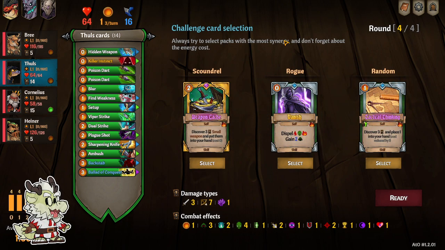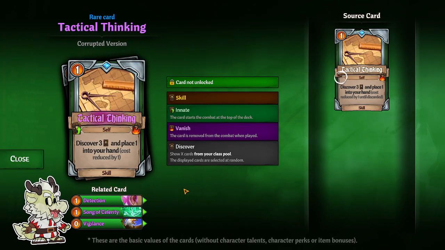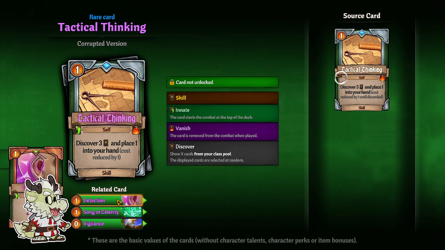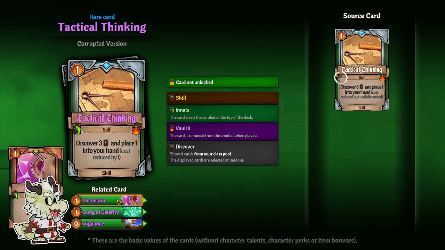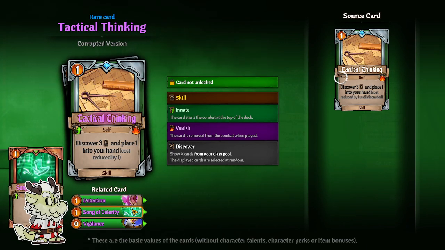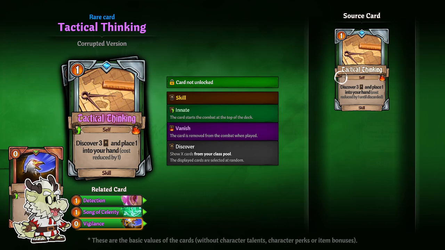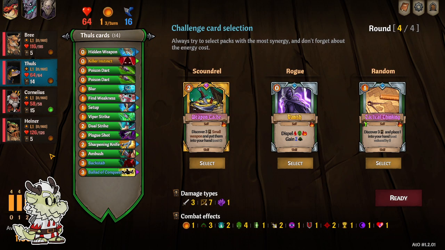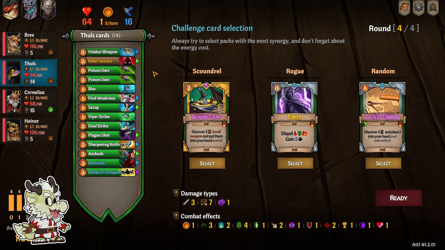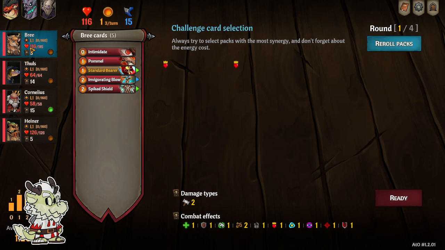Oh, goodness. This is... A Purple Tactical Thinking is going to give us a choice between, at the start of every combat, a 1 cost detection, which is going to be decreased down to 0 cost because of the cost reduction on that, a Purple Song of Celerity, and a Vigilance. But we also got Purple Weapon Cache, which is going to give us permanently costing 0 weapons. We'll come back to that.